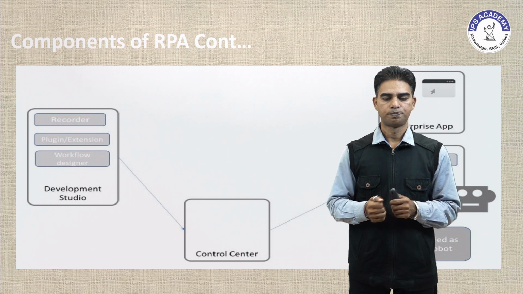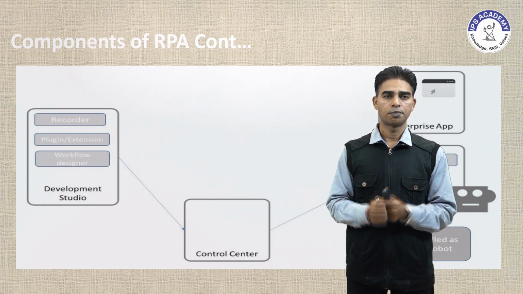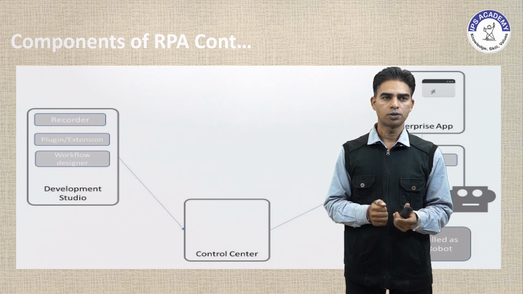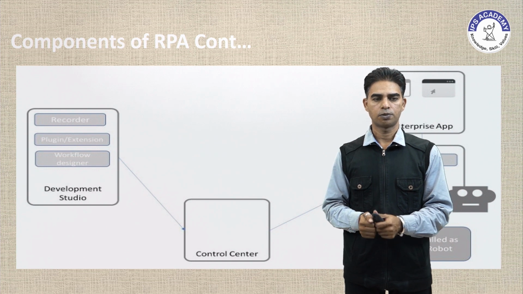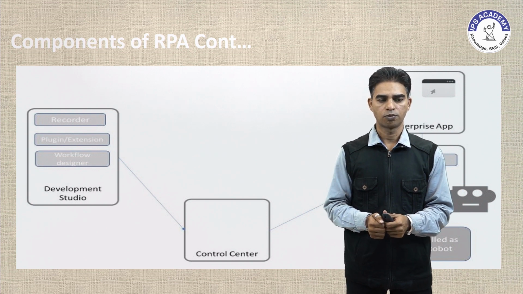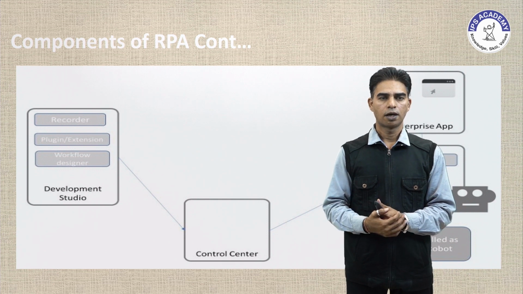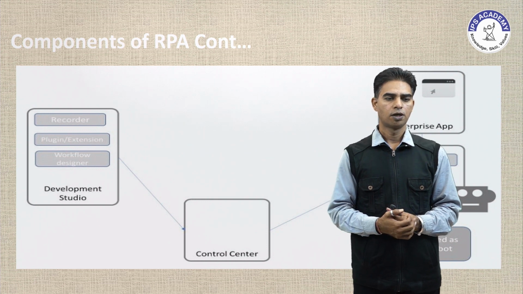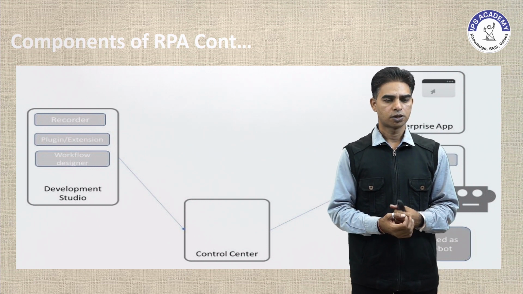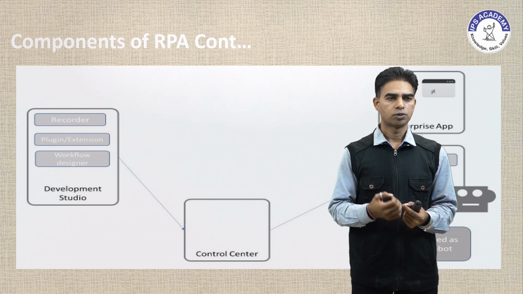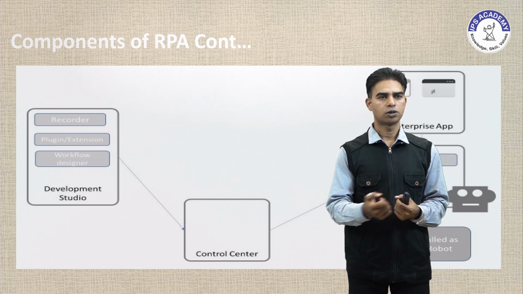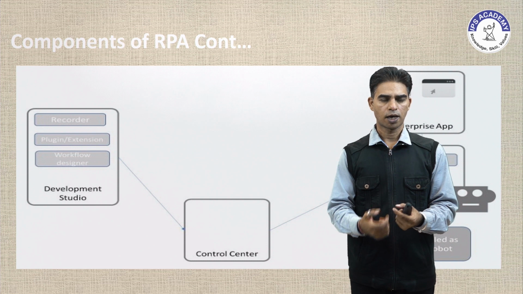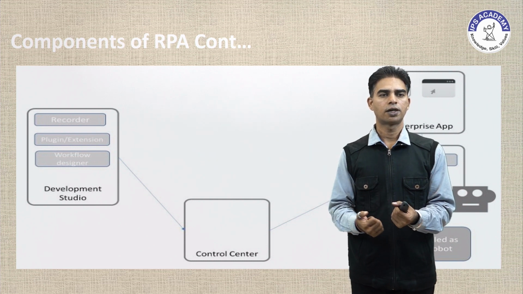So there is a flow. Whenever you want to design any process or software robot, you just give the input, and how the input works with the particular process is designed in the workflow environment. So there is a workflow designer, and this is a very simple thing. In this studio you have drag and drop facilities. If you want to work with some sequence of tasks, you just type in a text box, and after that you want to click any button in the particular software.